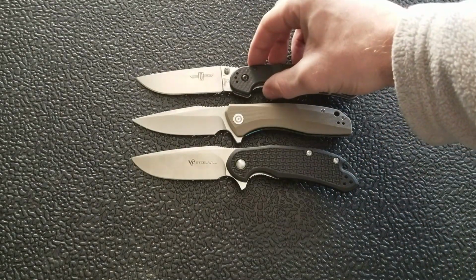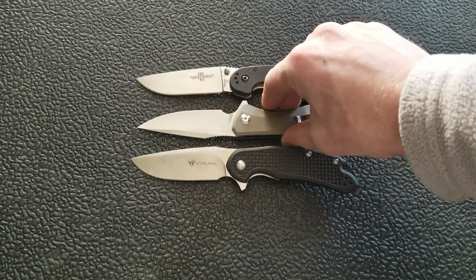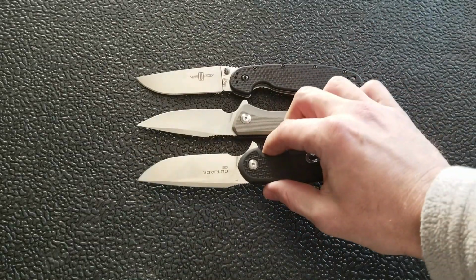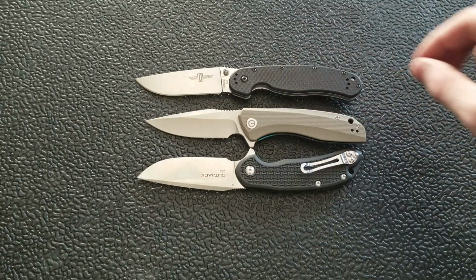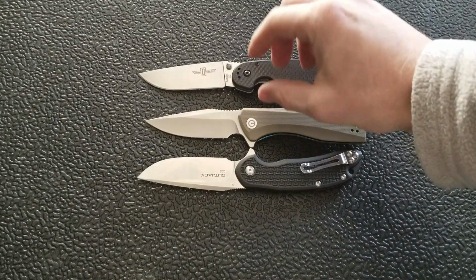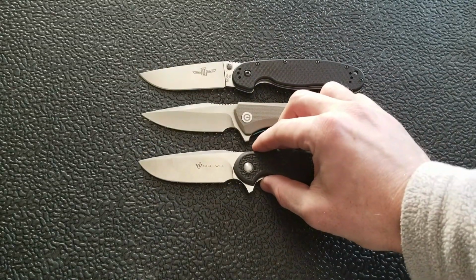But here's what's cool. The cutting edge of the three is extremely similar. You can see there between all three of these knives, we essentially have a 3-inch cutting edge, or just barely over a 3-inch cutting edge. So as far as that goes, the functional part of each knife is the same. What's different is the overall profile, the deployment mechanisms, the materials, things like that. So let's go over all that real quick.